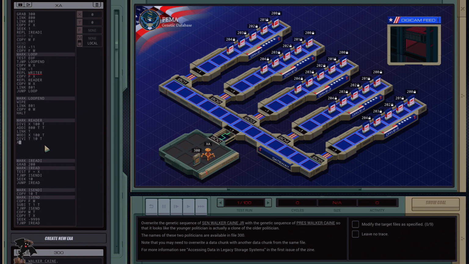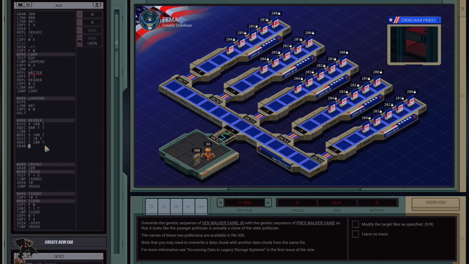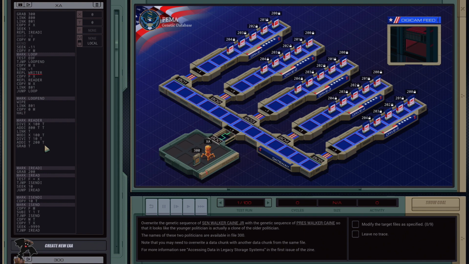T10T add I T200T grab T. God, this is tedious. T, fuck you, brain. Fuck you.